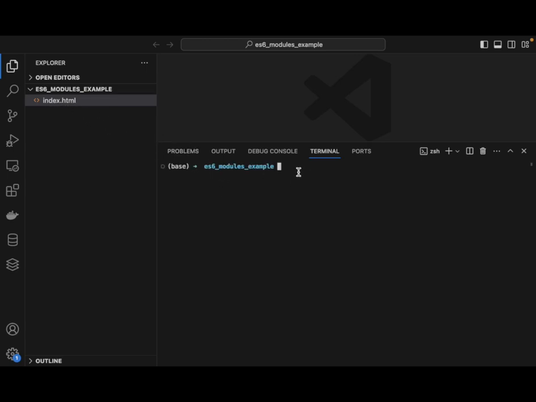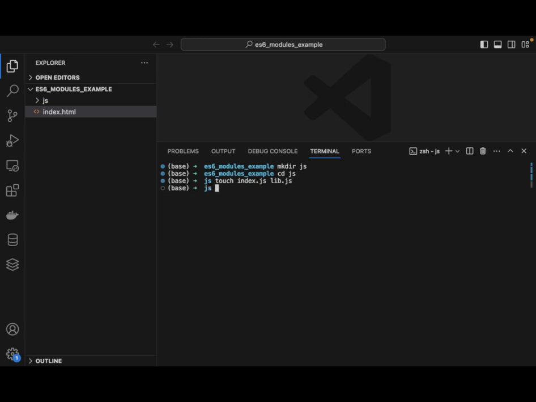Now I also want to make a directory, and I'm going to call it JS. Let me go inside, and we want to have two more files. So I want to touch index.js as well as lib.js.